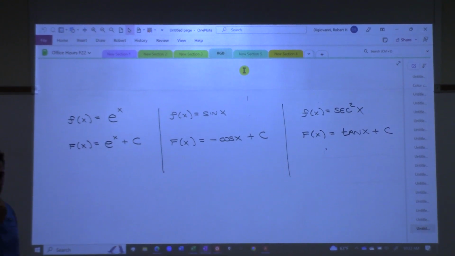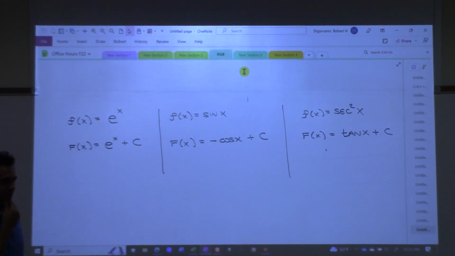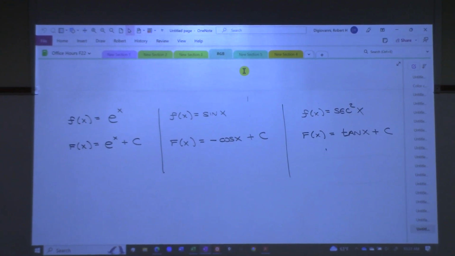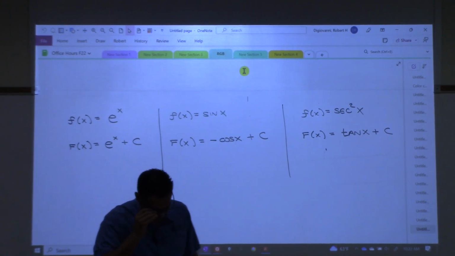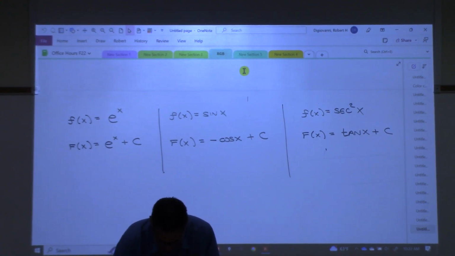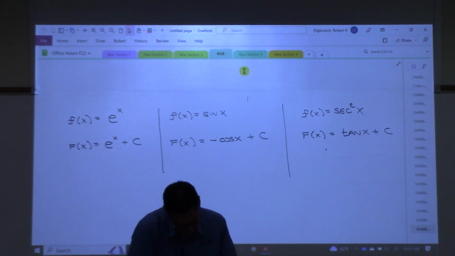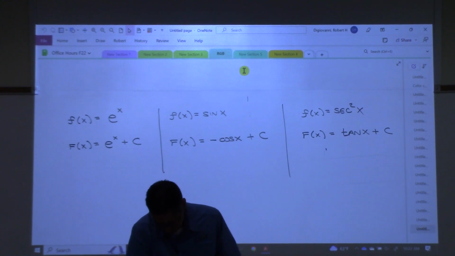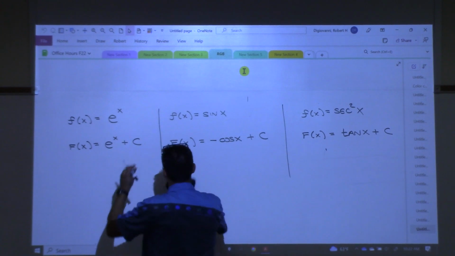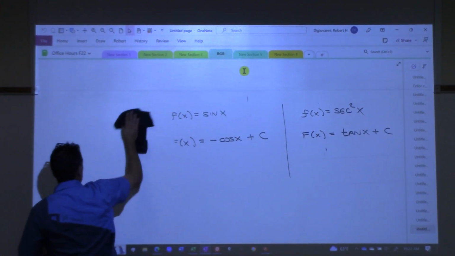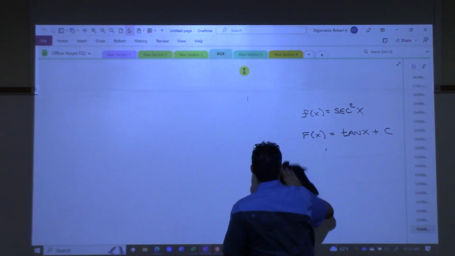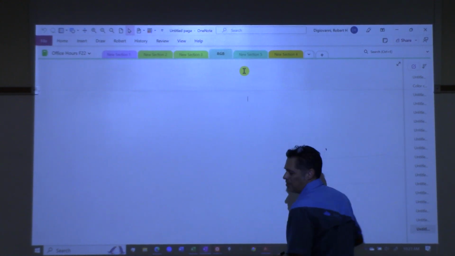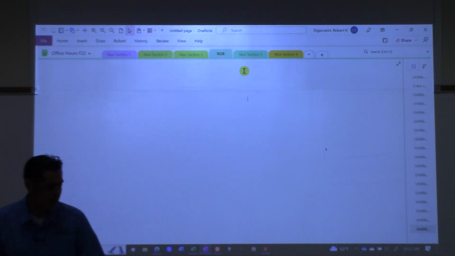Okay, I think we're ready to transition into the next idea here. All right, you have the basic foundation here for the power rule for antiderivatives. In terms of homework for this, oh, you know what? There's one more thing I want to do. Shoot. Yeah, we should do it. This takes up so much time, but we should do it.